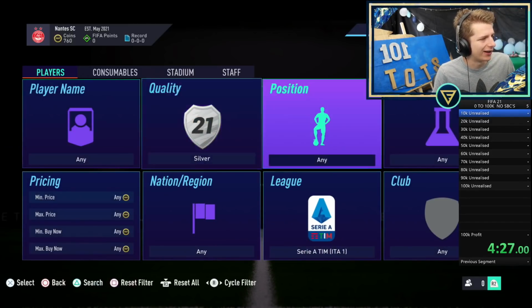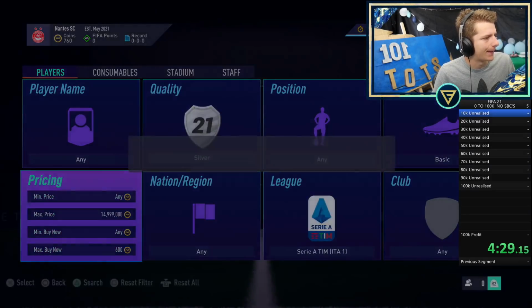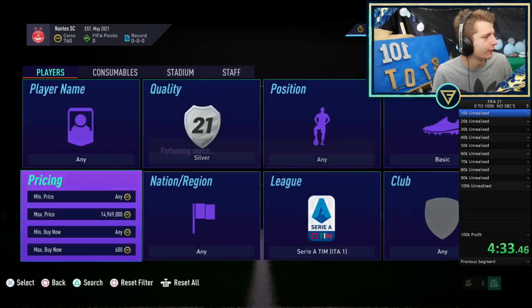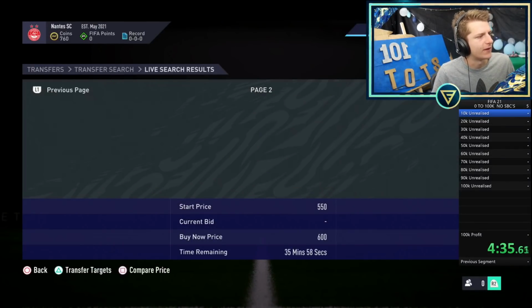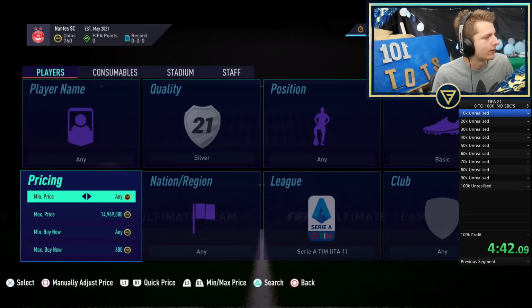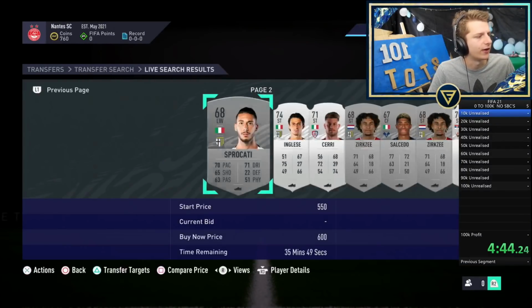I'm going to go Serie A. I'm going to go Serie A basic. Because I have an extensive knowledge of what every single Serie A silver goes for, what I can basically do is scroll to the 59th minute every single time and see if there's any good deals. So I'm going to scroll here and ask, is there anything that's a good deal? By my market knowledge, no, so I'm going to back out and search again. I'm basically going to keep doing this until I find an expensive silver.